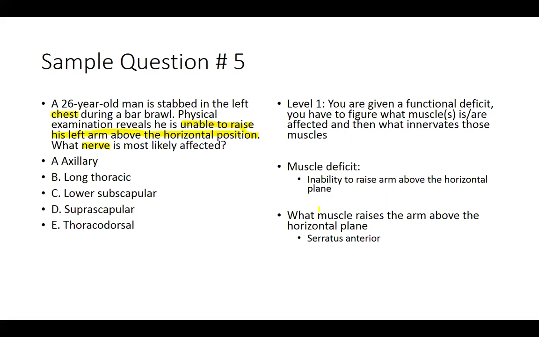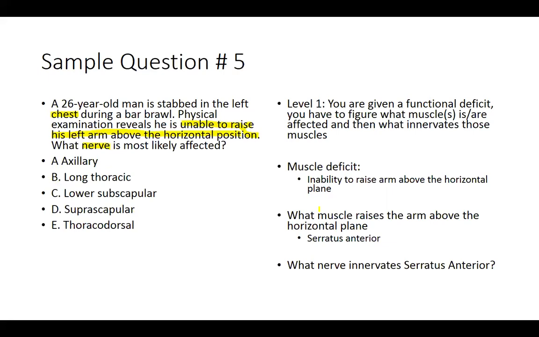Now we have to figure out what nerve innervates that serratus anterior. This is the same muscle that gives you that wing scapula, right, guys? So when you push your arms against the wall, it protracts the scapula against the thorax. Or if you raise your arms, same kind of difference. It helps rotate it. But when it's not there, the scapula can actually retract and dorsally protrude and look like that wing scapula. Now, in this case, you're only given one clue. You're not given the wing scapula clue.